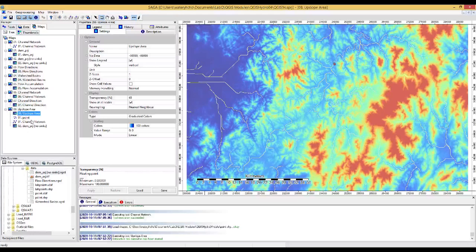Okay. After that, you can clearly see the top layer of upslope area with all the data below it, the channel network as well as the outlet points for the watershed we should delineate, and you can see the DEM data here as well.